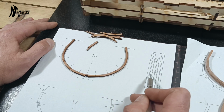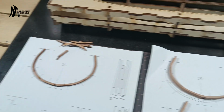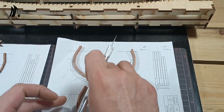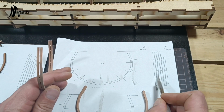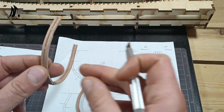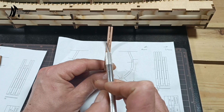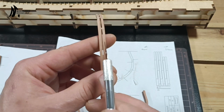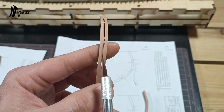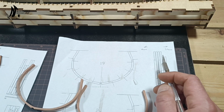We'll start with the B one, but first I will try to explain you better the variation in the thickness with number 19. I will put it like this. So guys, number 19, this is the first pair of frames. The variation in the thickness, you can see right here, one piece, right here we have the variation in the thickness. Here we have 0.5, here we have 1 mil, just like it is in the instructions.